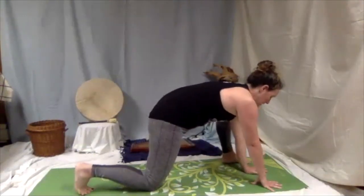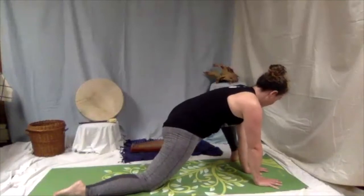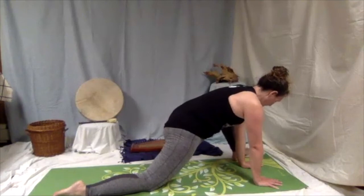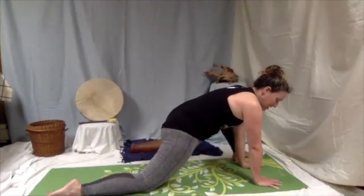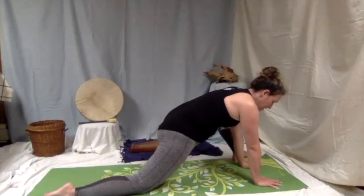Bring your right knee down. Palms are inside the left foot. Heel toe the left foot over to the edge of the mat. Left heel on the mat, left toes off. If you need to bring that right leg back, press into the top of the foot, walk that right knee back. Coming into runner's lunge on this side.